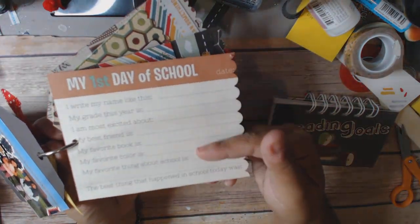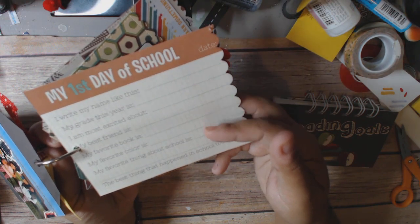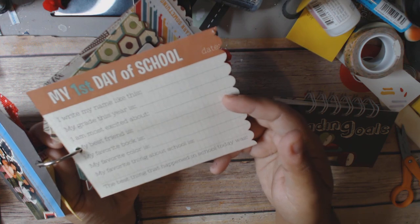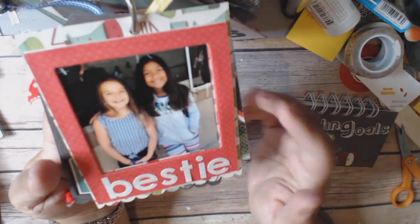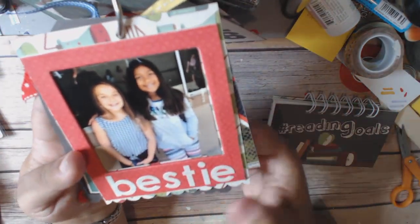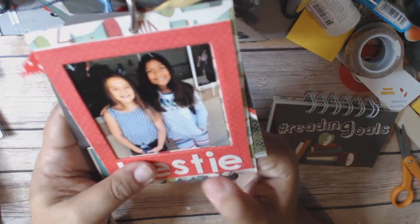And then I have not had Lily fill this out, but she could fill this out, how she writes her name and her grade and her best friend, which I can tell you who her best friend is. This is her best friend right here. This is Ava. So it just says bestie. And those stickers that come in those sticker sheets do not stick well at all.